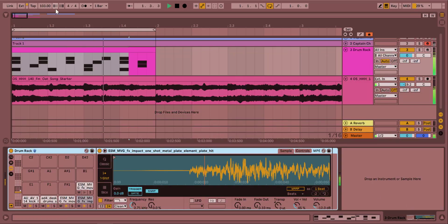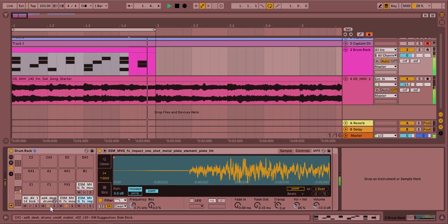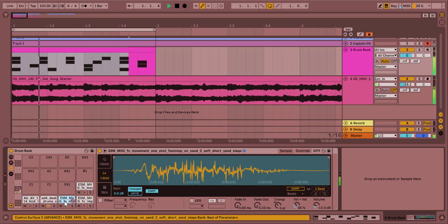Actually, all the samples we got them from Splice, even the drum samples. So we just use the filter here to try and give it its own space.